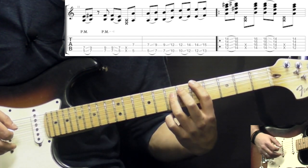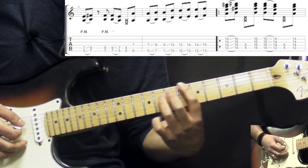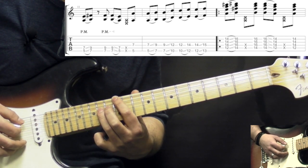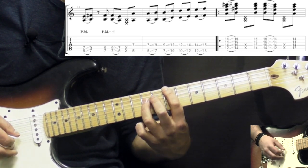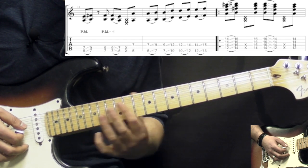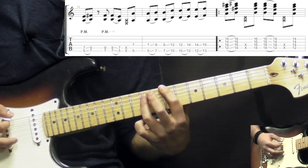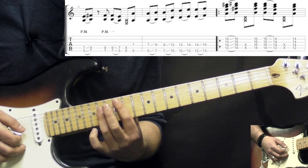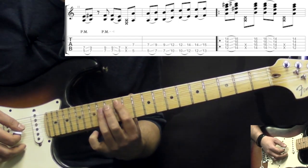This time, this octave run is going to be exactly the same, with the exception of the last note. So when we get to the E octave, instead of going to D, we go up to F. But it goes by so fast that you practically don't hear it. Anyway, so after that, we take this riff and we take it up an octave. So we're going to be playing A here, between A and B in this position here.